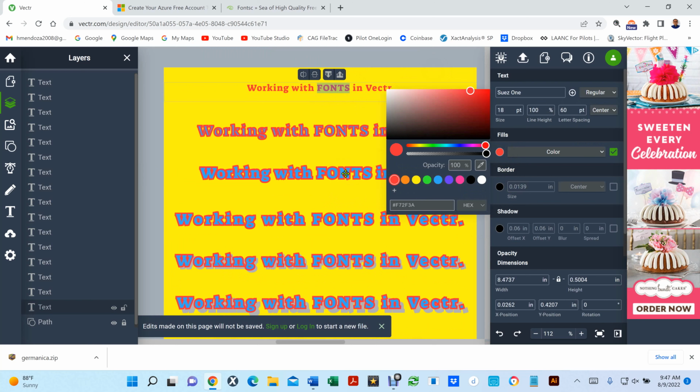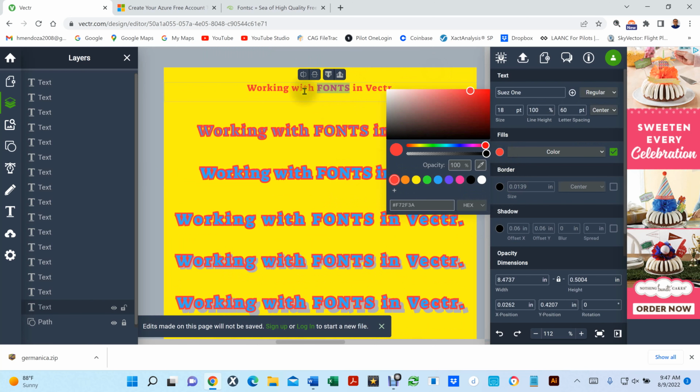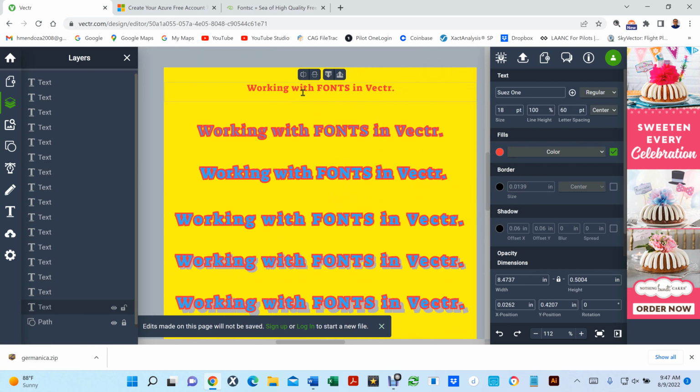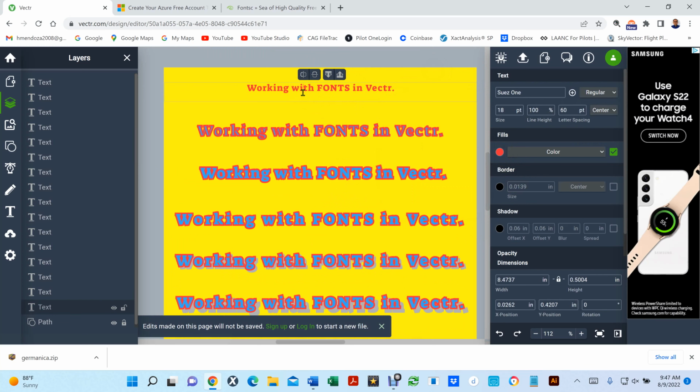You're going to have to create a different text box and place it on top of there. So let's say you wanted fonts to be a different color. It's kind of hard, but you can do that.